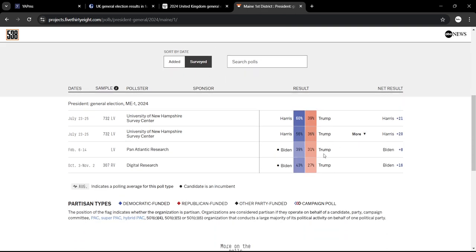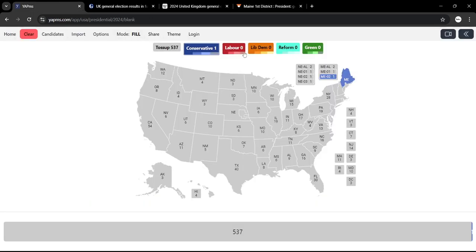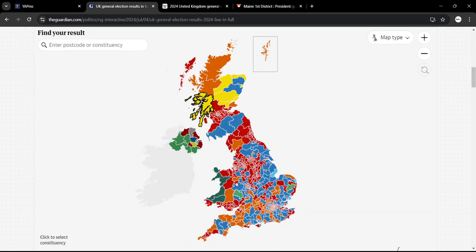If we go on to Maine, and we have a quick look at the first district, as you can see here, the Republicans don't do very well. So probably looking at Labour tends to be more liberal rather than moderates. So I don't think Lib Dems would be able to take that one home. We move on to New Hampshire. So Green, this is their best chance at taking a win, I think.